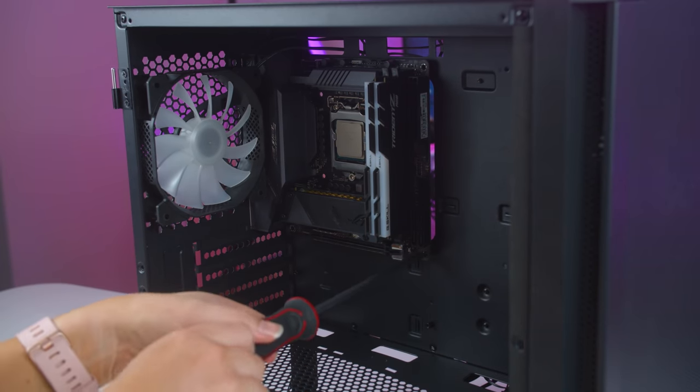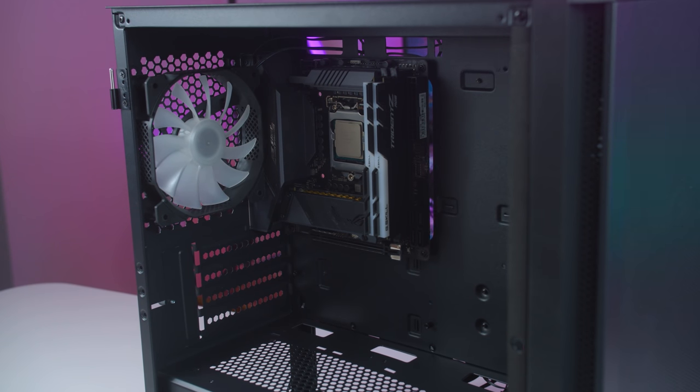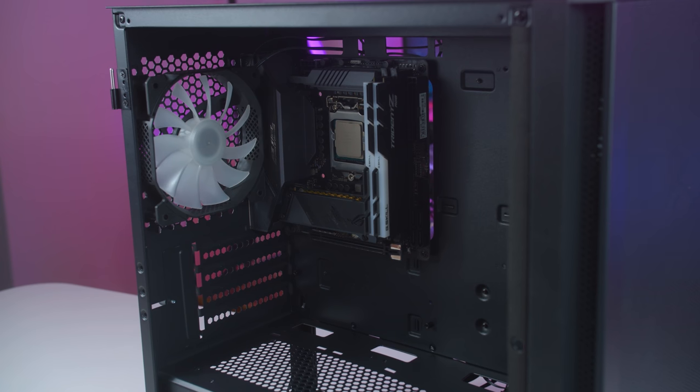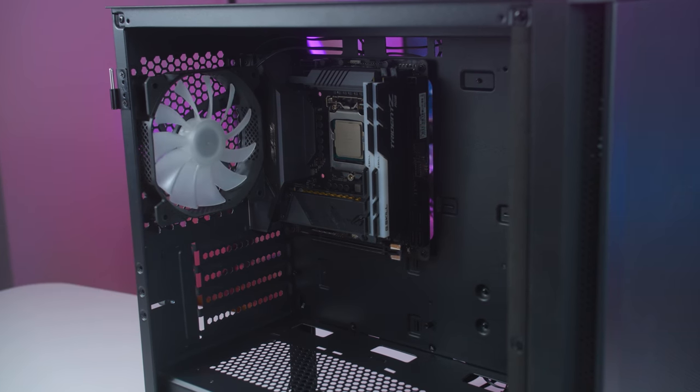I'm a genius. So it looks tiny in there because that's an ITX motherboard. The case can take up to a micro ATX. Okay. So that's one thing to know. But you now have a lot more room to do some customization. Great. So what's the next step that you want to do?